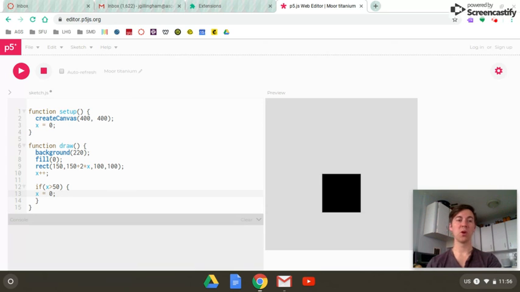It's kind of fun. So that's just a quick general intro to the P5 JavaScript library. You can find P5 online. Their editor is all free. There's not even a sign up, which is great.